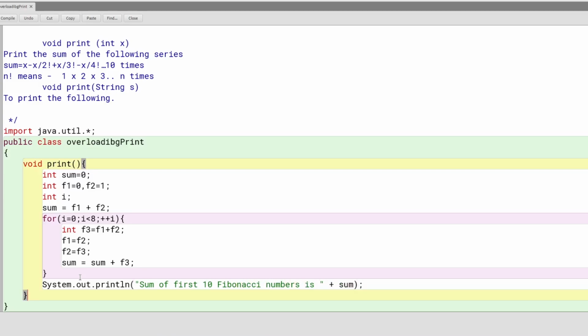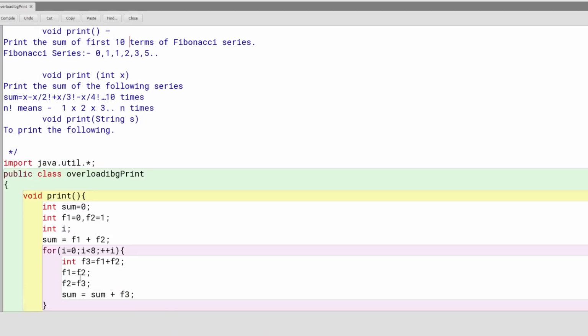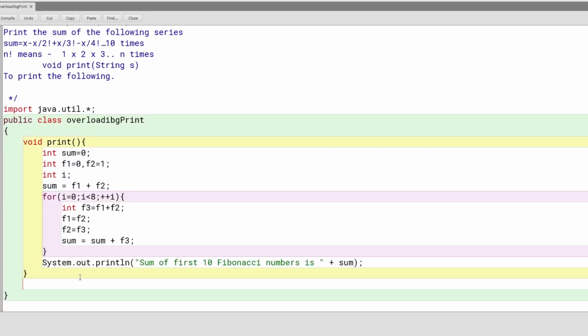Simple. If sum is equal to sum plus F3, is that correct? Yeah, at the end, sum, right, that's correct. So that's the first.